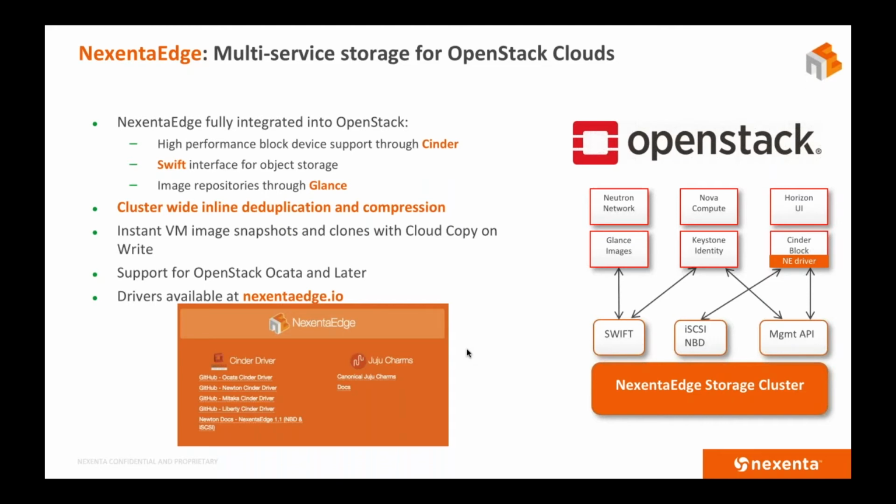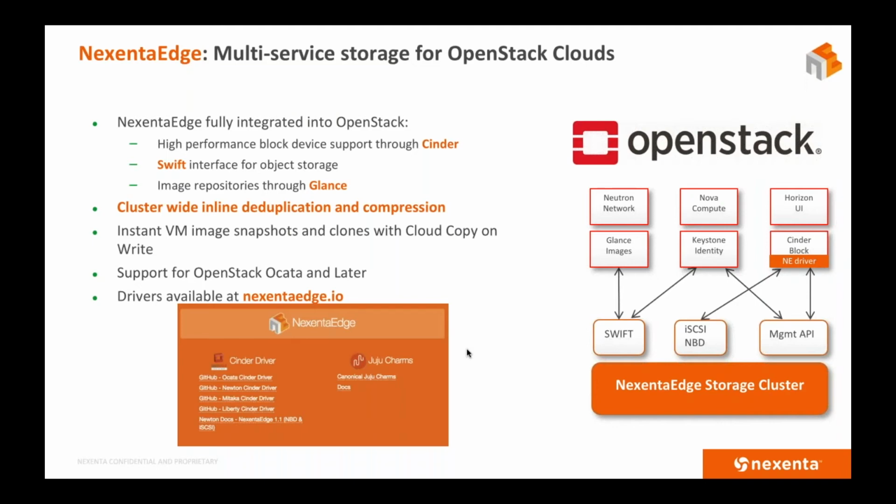For block storage, for VMs, you integrate through OpenStack Cinder. We have drivers for that, and we use block storage and iSCSI for that driver. We can completely replace OpenStack Swift by providing Swift endpoints, and as such, we can provide image repositories for OpenStack clouds, right?